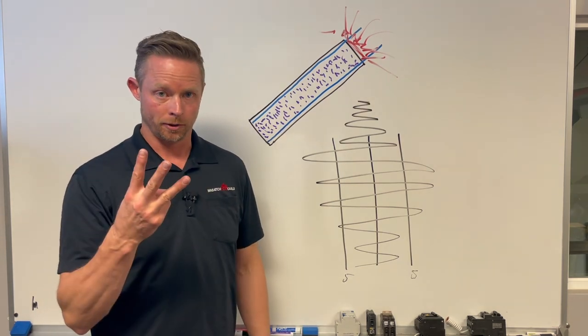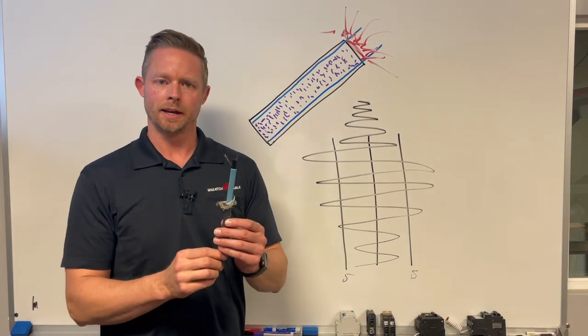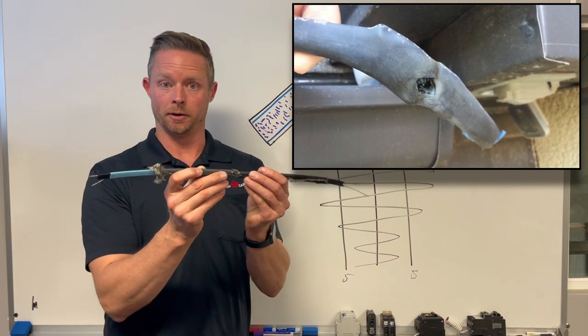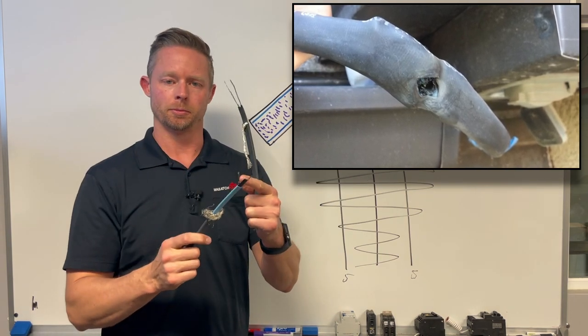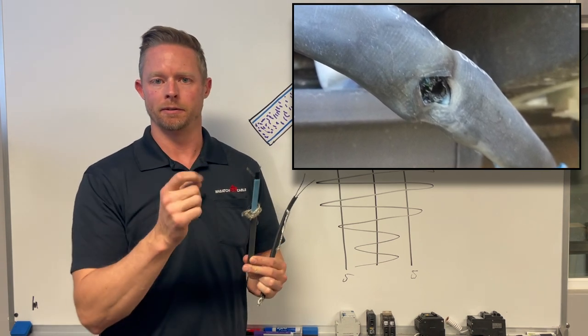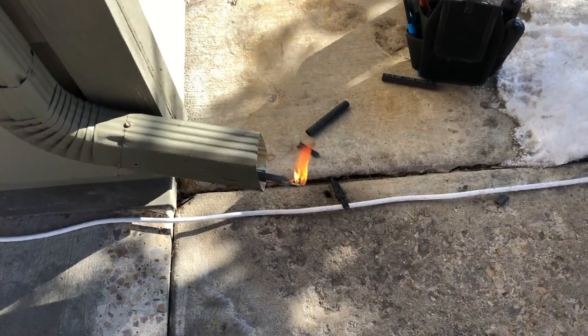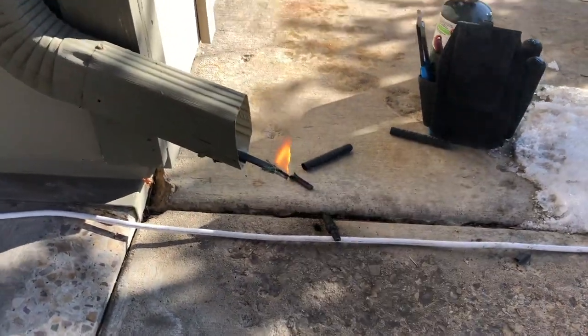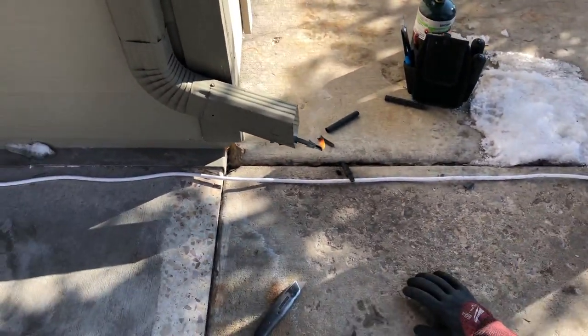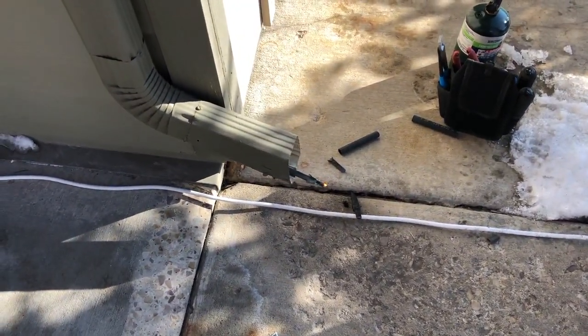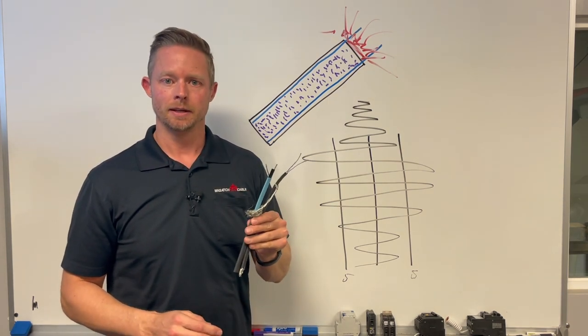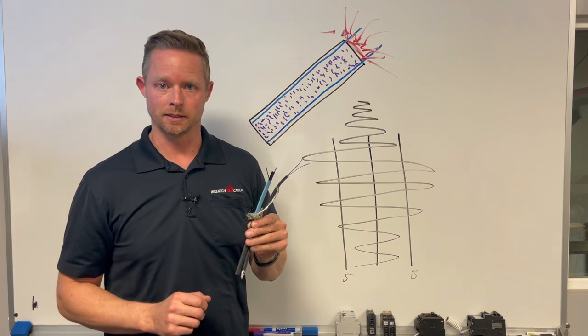The other key part, the third thing that's critical, are the connections. When you take two heat cable lines and you try and connect them together, or three or four, or terminate it to a power source or put it into a control box, you're running the risk of a failure point. And if they're not done right, you could get water going into the system. Water and electricity don't mix. I believe we all understand that. But that's part of what causes things like this: a spark, an arc, and then a fire. So installation is critical to having a key system that's going to work well.